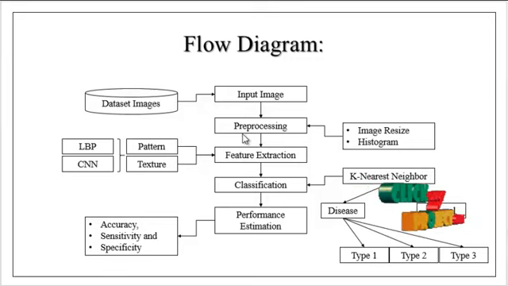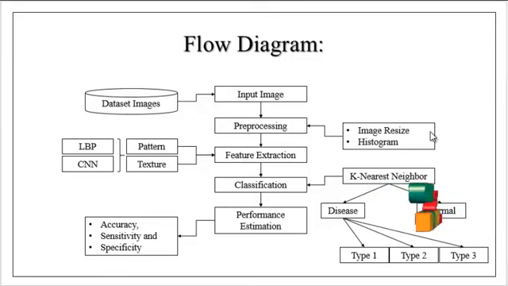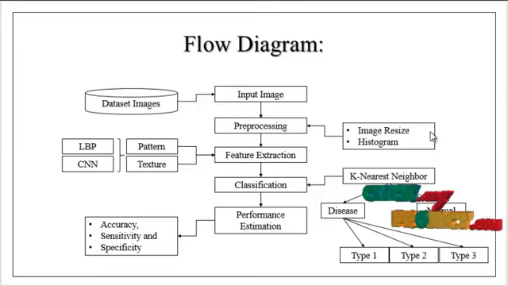In this pre-processing, there will be 2 stages. One is the image resize, then the second one is the histogram equalization as well as the channel separation. In this image resize, the image will be resized into 256 × 256, which means the number of rows will be 256 and the number of columns will be 256. The reason for image resize is, for example, if we import images with high resolution, it will take too much time for execution. In case of low resolution, it will be considered a low quality image. So we resize the image to an optimum size.